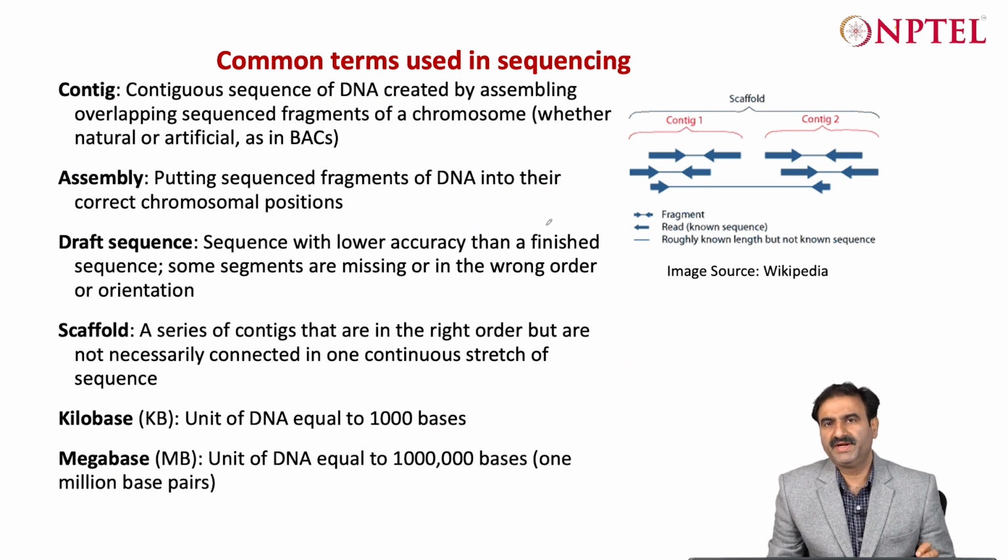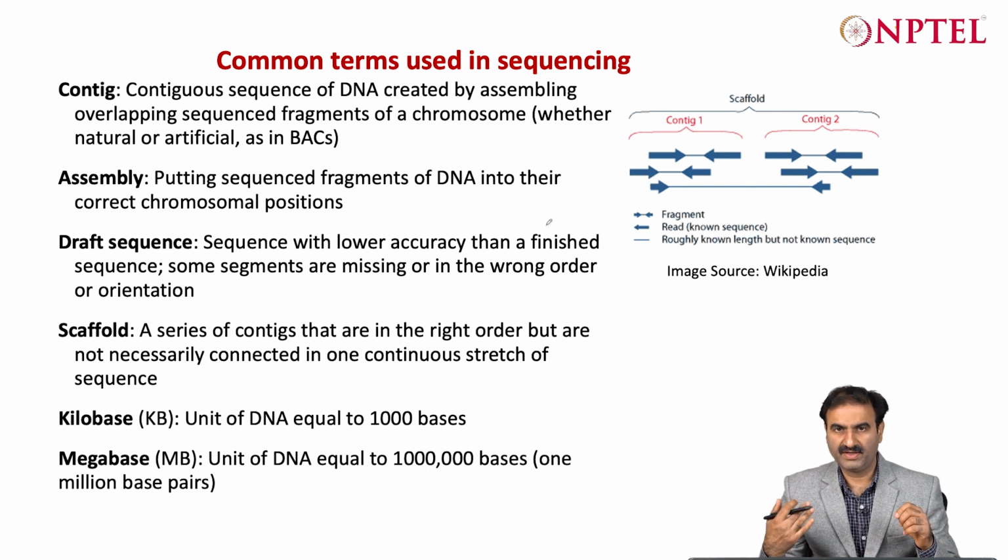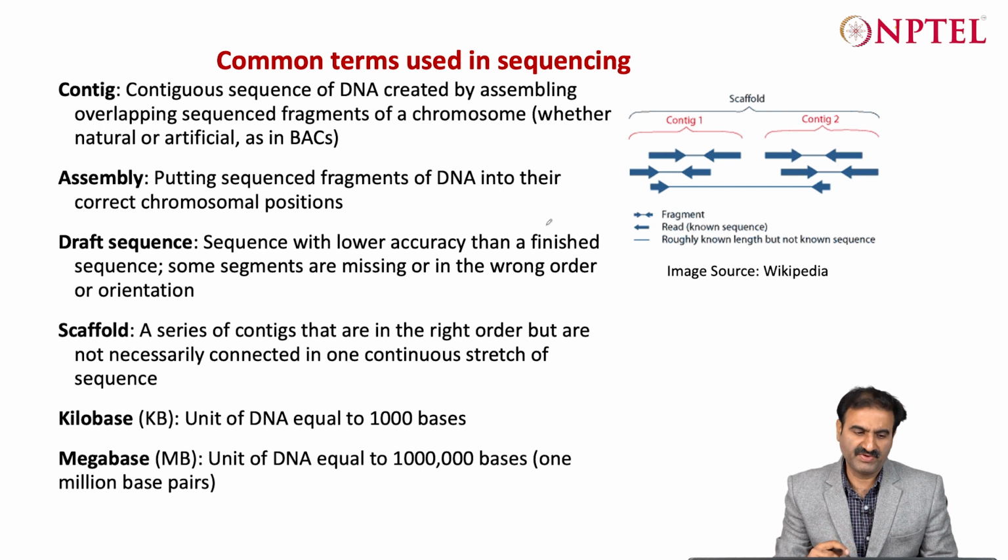And when you have completed the assembly, you will end up with terms such as the read, which is the sequence that comes out of the sequencer, depending upon the sequencer. For example, the Illumina sequencer may give you a read length of 150 base pairs. Nanopore can give you something like 2 kb to 10 kb or even longer. PacBio gives similar lengths. Sanger can give you 800 base pairs. So this is the length of sequence that originates from the sequencer.